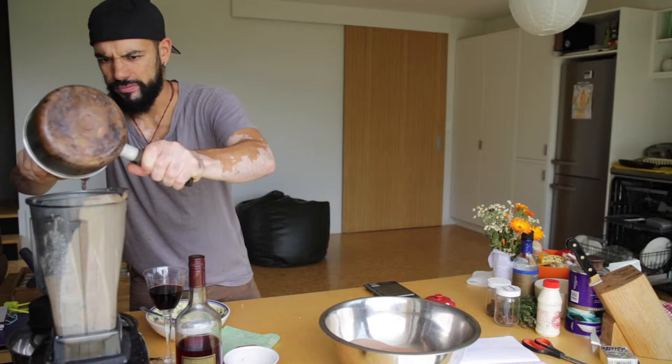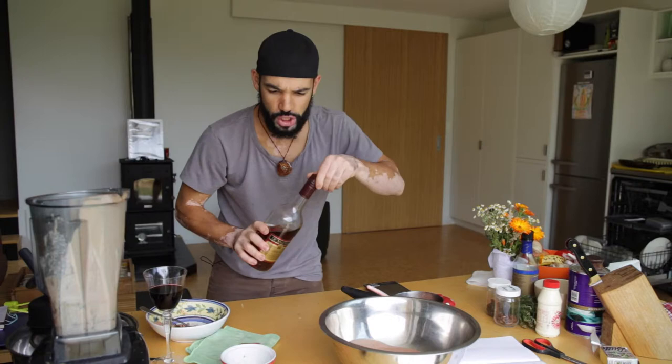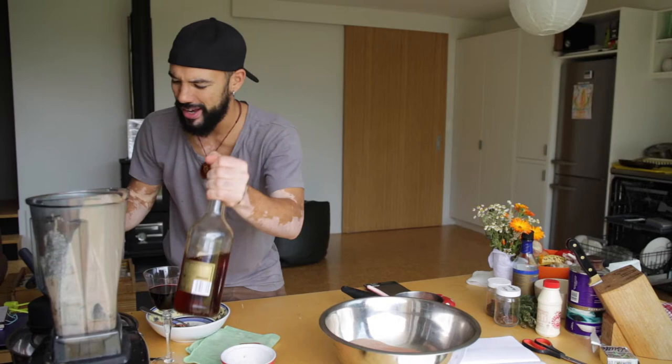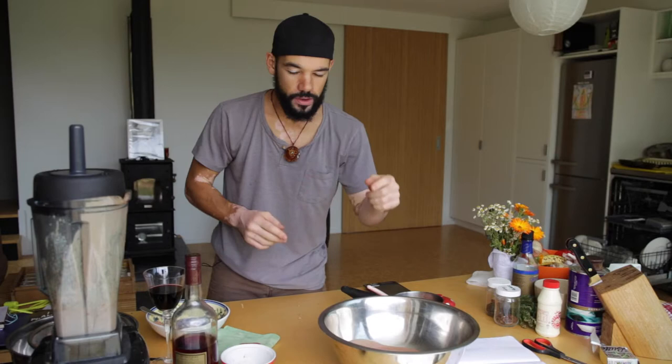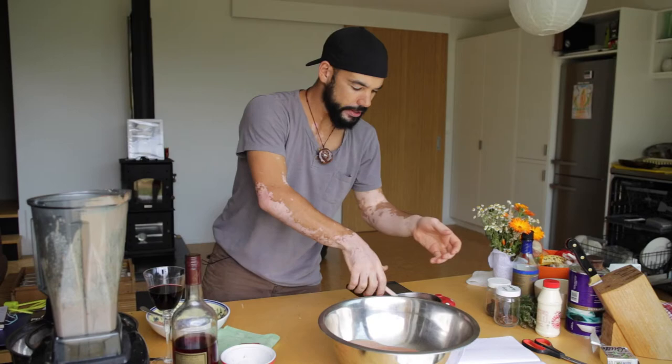I'm gonna add a couple of pinches of salt, and a dash of brandy. Oops, maybe a little bit too much, it'll be fine. Blend out the onions, garlic, make it all nice and delicious. And then I'm gonna add the pate mousse into the blender.